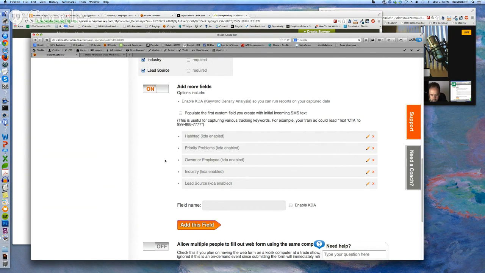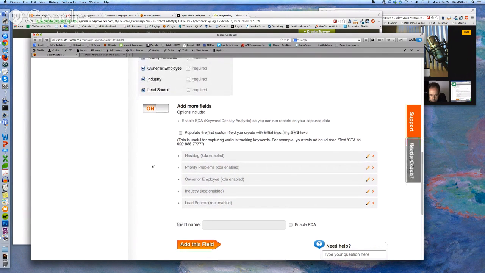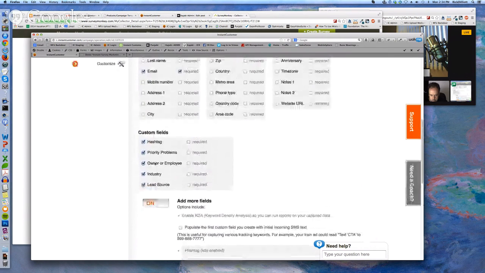Just name it hashtag. You can add this to other campaigns you want if you want this functionality, but there must be a custom field here named hashtag that takes the information and finds the hashtags that are in it, and then kicks off your autoresponders. So a really important part of this is learning how to use this additional custom field in your campaigns.